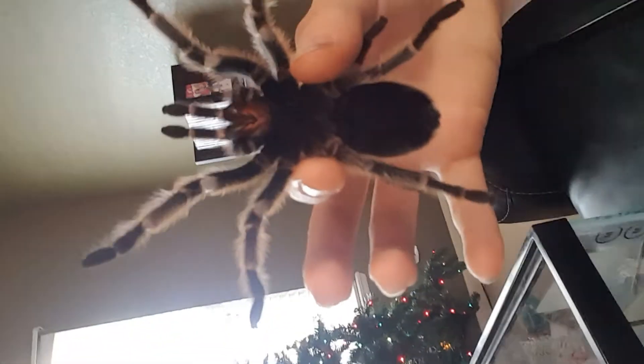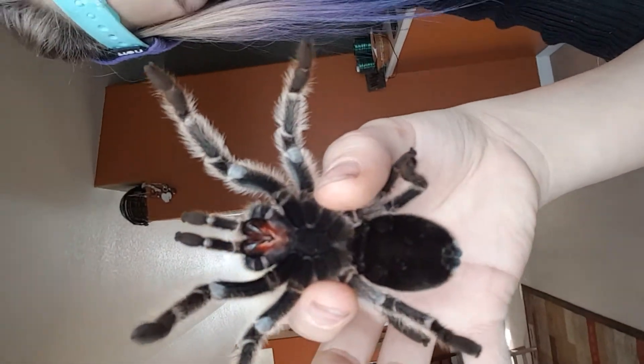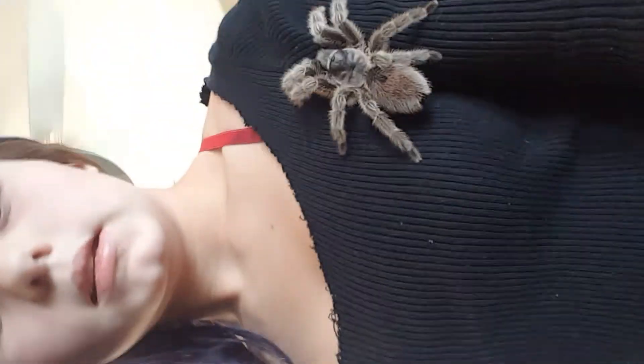There's another way you can hold her — they just kind of sit like that. Some of them you have to be careful while holding them like this. Mine's really docile, so she doesn't ever bite me. I've heard a lot of reviews on Chilean hair biting people. She doesn't really bite me.